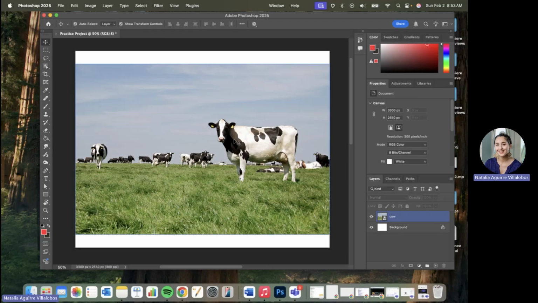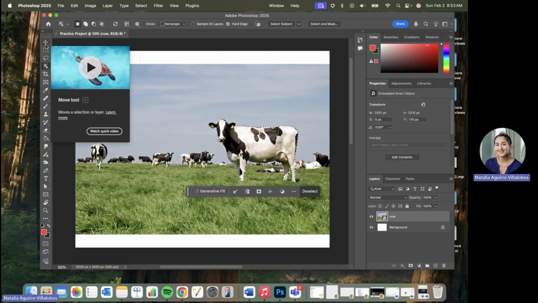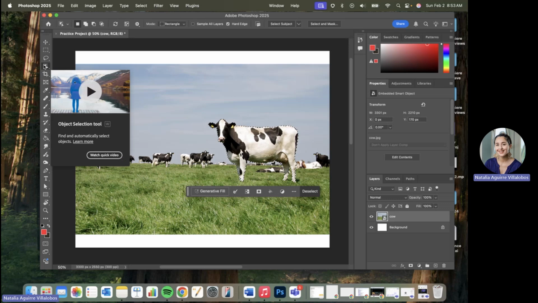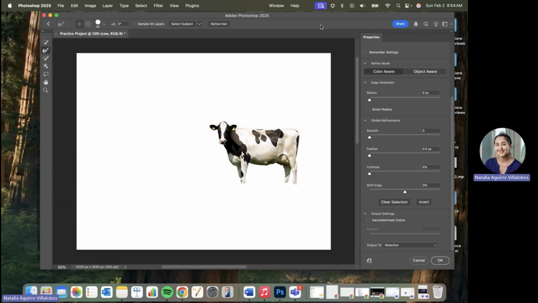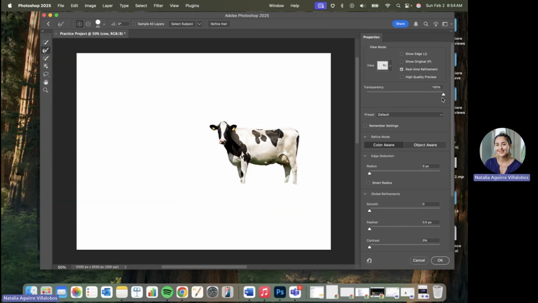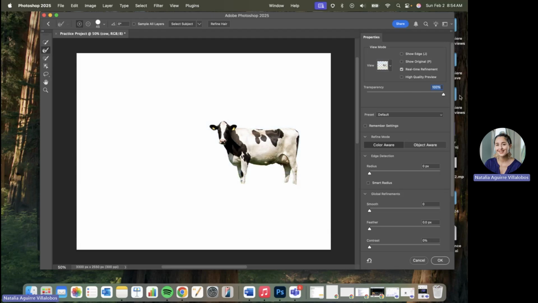So let's say I use this feature and it's doing what it can, but I'm still not happy with it. There is one more intensive step that you can do to select things. I can select my object. I can then go to select and mask. I think usually by default, your transparency is set to 0. Make sure your transparency is all the way to 100.